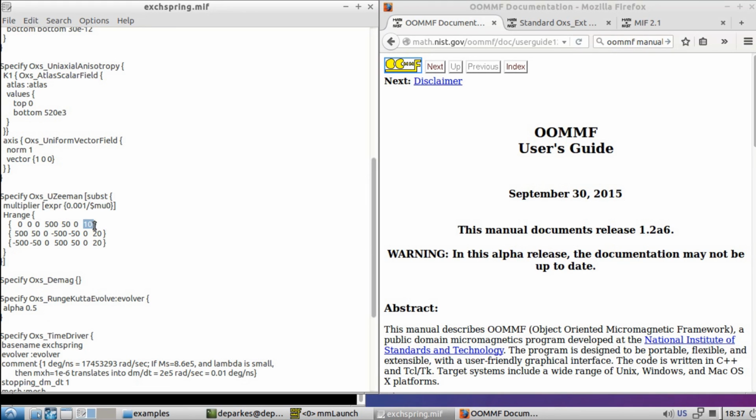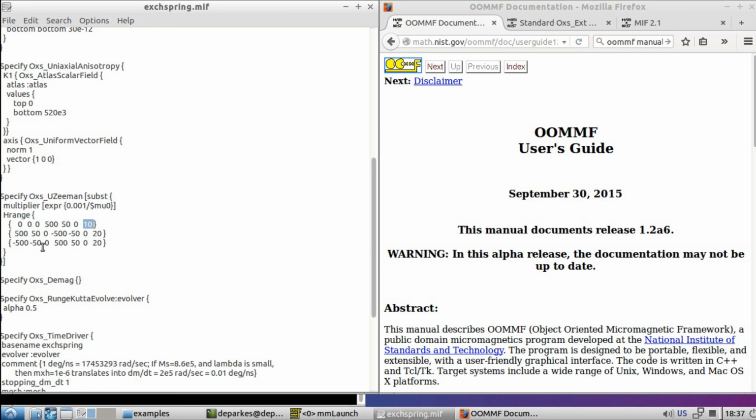So on the second line it goes from 500, 50, 0 to minus 500, minus 50, 0 in 20 steps, and then finally it goes from minus 500, minus 50, 0 to 500, 50, 0 again in 20 steps.